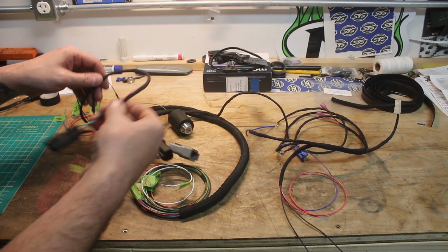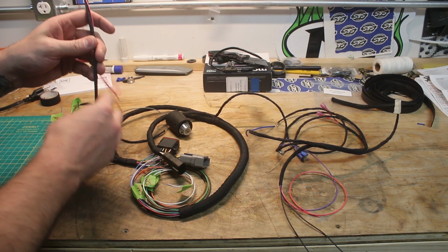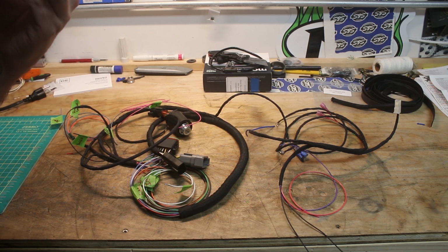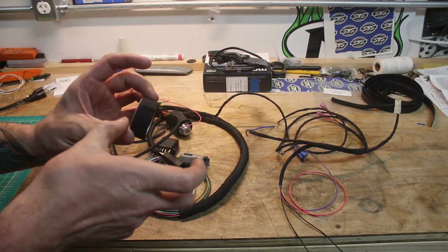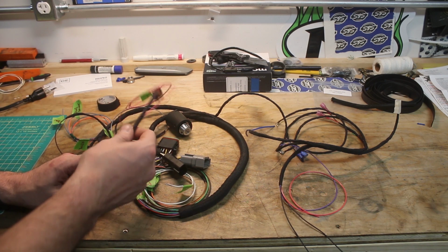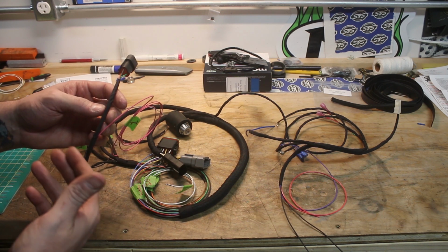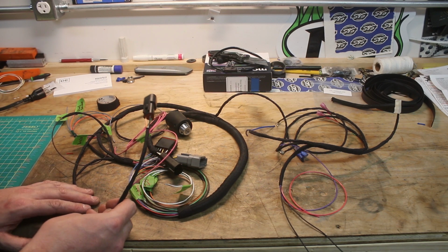In the smaller sections where we just had 2, 3, 4 wires, something like that, we just used a 3M, I don't know what they call this, friction tape. It's sort of like gaffer's tape, just not on a big roll the way gaffer's tape is. So it's strong and it sticks really well. Actually, maybe even a little too well. It's a little difficult to get this off sometimes once you've put it on. So you usually want to be pretty sure you're done when you go ahead and use that.